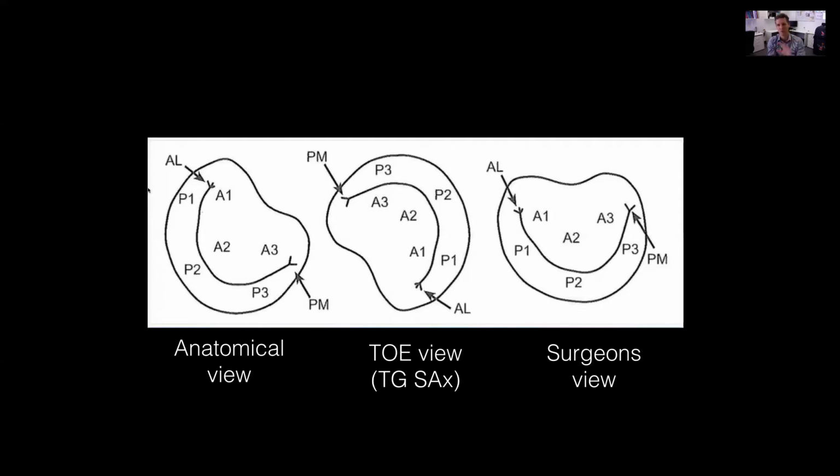I like the anatomical view because I've got a left hand. If I hold my left hand down in front of me, it looks a lot like the anatomical view. Then if I hold my right hand and point it flat at my left hand, that's 0 degrees. That's an apical 4-chamber view, right across there. And that depends on where I then fan up or fan down. If I'm straight across there, I'll be approximately across A2, P2. If I pull my TOE probe up, or I fan up in my transthoracic, I can get A1, P1. If I come down, I can get towards P3 and A3.